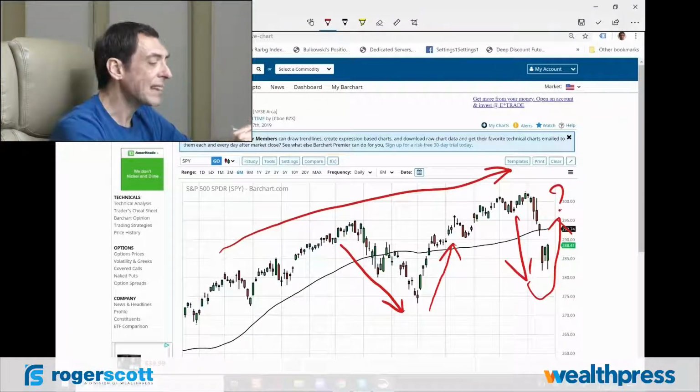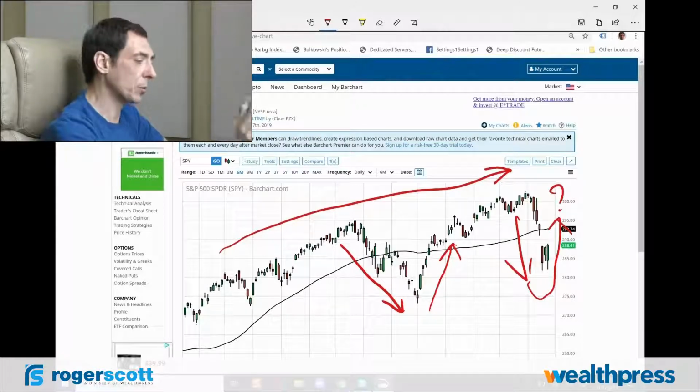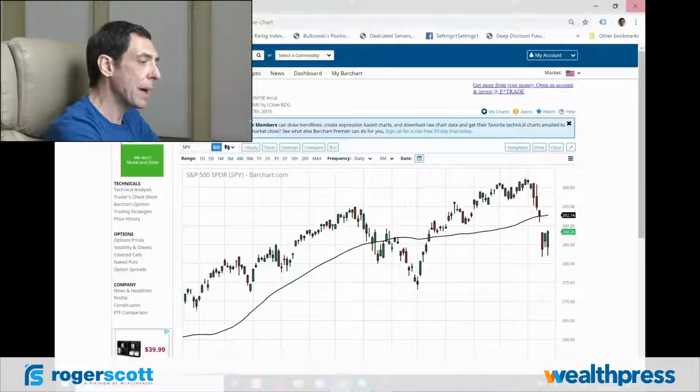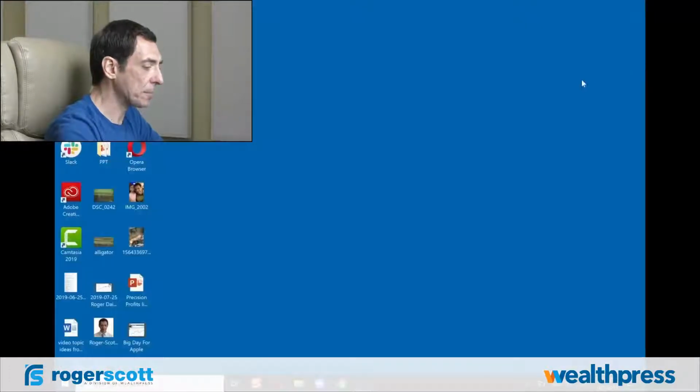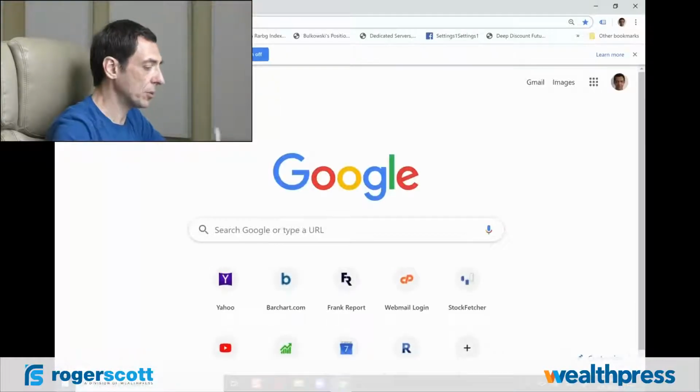So that's the situation. And I know there's oscillators to determine how you do this, and there's a vast number of tools. But I'm going to show you how to do it without any indicators, just using real simple tools, all right? So let me go back to the chart that we were looking at. Let me just go back here real quick to bar chart.